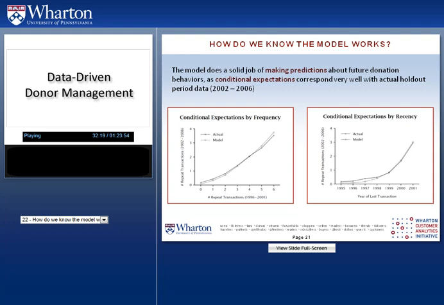That's doing basically the same exercise, but now looking at people based on recency. So if you made a donation in 2001, regardless of how many donations you made, what would we expect for you out of the next 5 years? And so on for the people who haven't been around with us for a while. Once again, the curve tracks pretty well, although I'll admit there's a bit of a troubling gap for the people who haven't made a donation in a long time. In other words, the model is being a little bit too conservative about them. The actual numbers are systematically a bit higher for them.